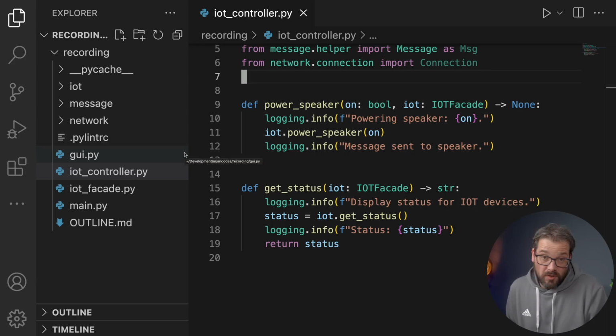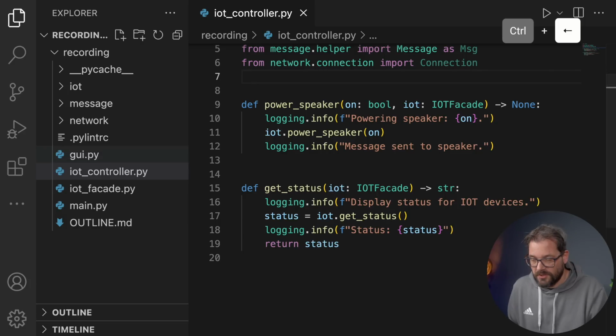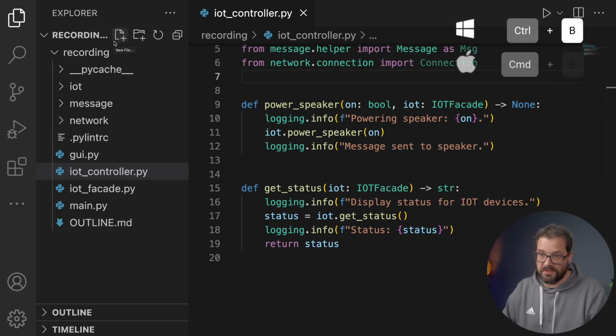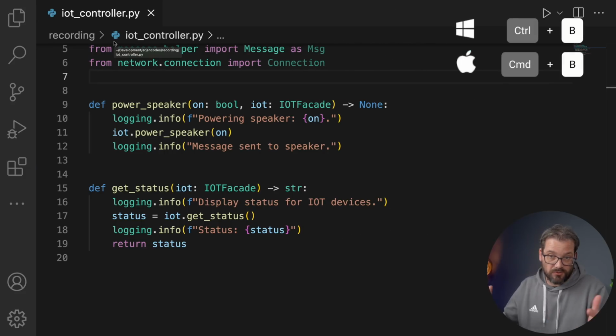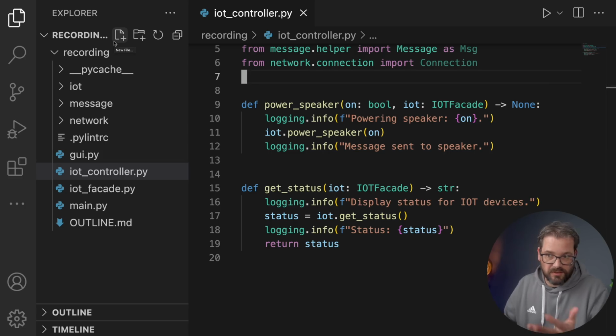Next, I'll go through a few shortcuts to help you show or hide certain elements on the screen, so it's a bit easier to organize how you're working. For example, showing or hiding the terminal is done by Control plus backtick. So you can just very easily show or hide this thing. It's really useful. There's also the sidebar that you see here. If you want to show or hide that, that's Control plus B or Command plus B. So if you want to make your code window a bit larger, you simply press Command B, Control B, and then you're ready to go.